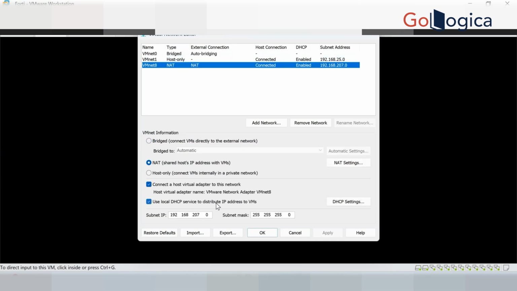Make it host only. You can specify a subnet here, whichever address you like to have, or you can leave it as it is. That's fine. Apply and then OK.